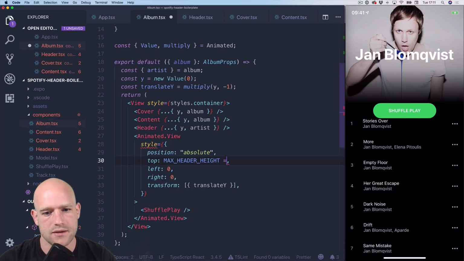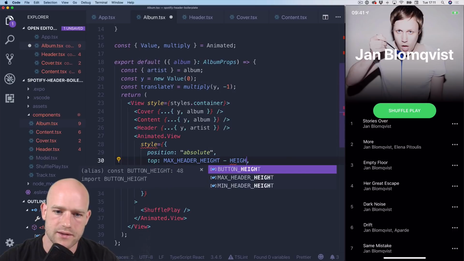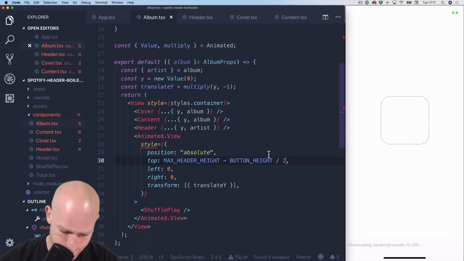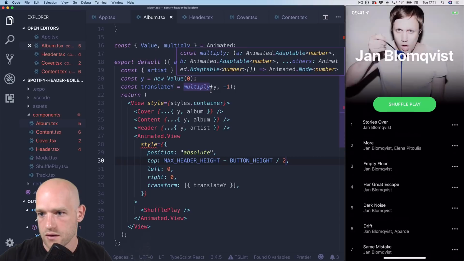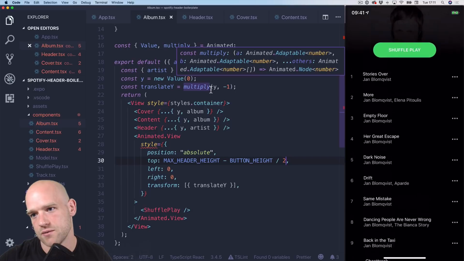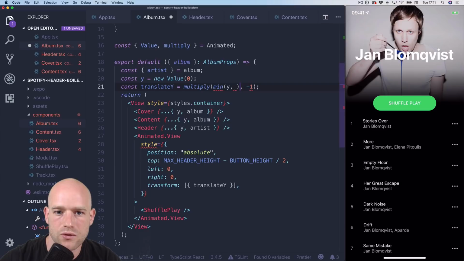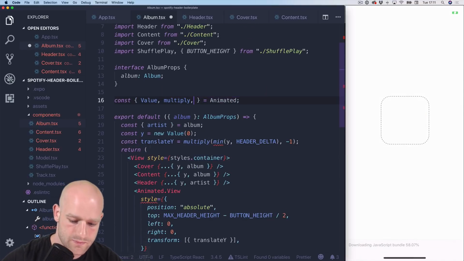No, minus the height of the button, because we really wanted to have it in between, the height of the button divided by 2. Yeah, that looks much better. But now you see it goes through, and we need to block this value, so we're going to make sure that we don't go below header delta. And I need to import min, sorry about that.